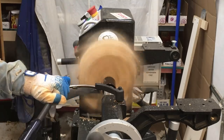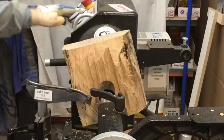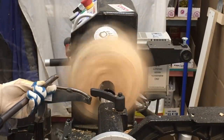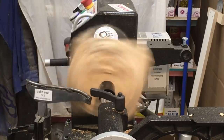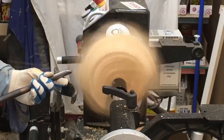I started this blank between centers, and I didn't really need to. But I did put it between centers, and that is going to prove slightly problematic here in a minute when I go to try to figure out how I'm going to put a mortise in the bottom of this bowl.